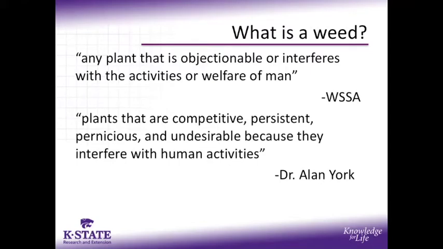Dr. Alan York was my weed science professor at North Carolina State University. Interfering with human activities. And that's important because in row crops or in wheat, in corn, in soybeans, why are weeds bad in those? Yes, it takes nutrients. It keeps your crop from growing. It reduces the yield. And when it reduces the yield, it reduces what? How much money you make. That's right. Also reduces the amount of food that's going out to everybody else too.